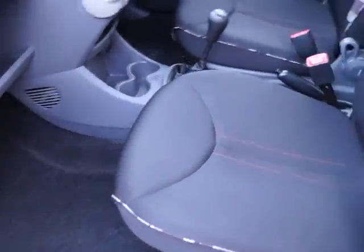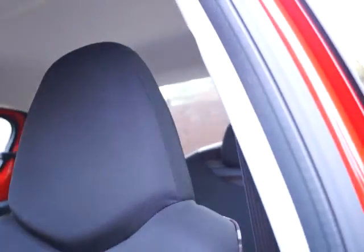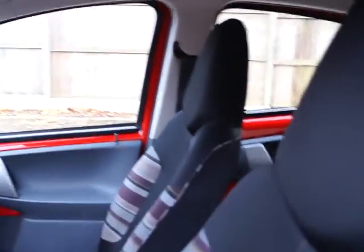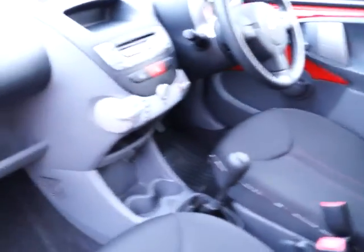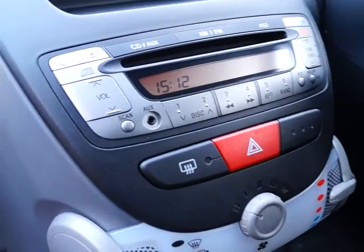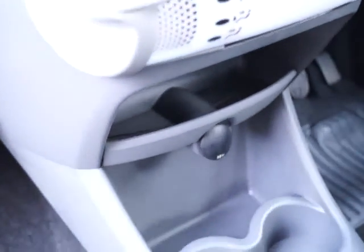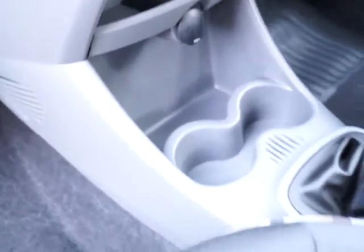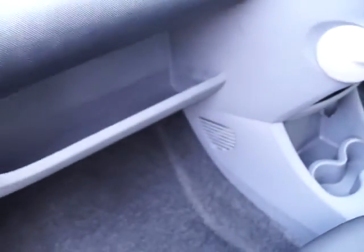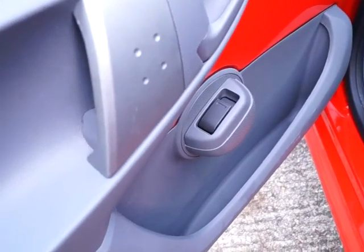Into the front of the car, charcoal cloth seats with a pattern each side and then large headrests. There is plenty of room and going in we have a CD player radio with auxiliary point, air conditioning, power point, storage and cup holders, a parcel shelf and also storage in both front doors, and there are electric front windows on both passenger and driver side.